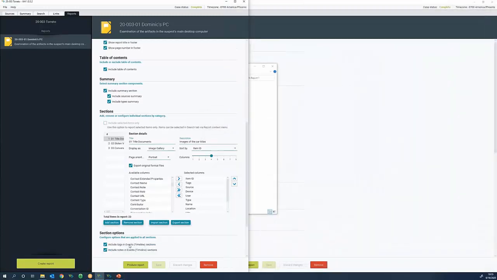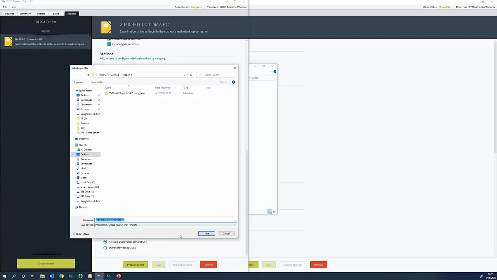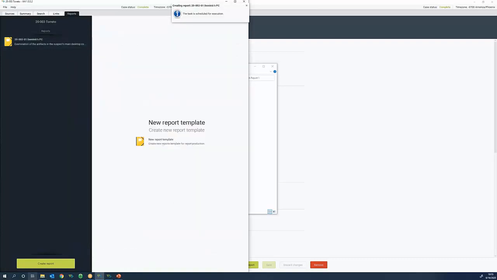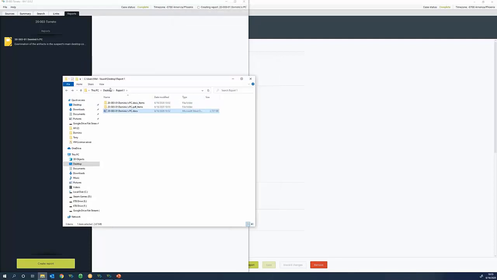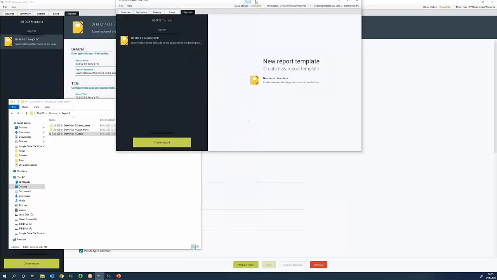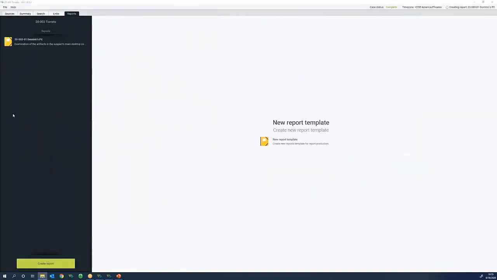I'm going to save that. And then you also have the option to just save it as a PDF. I'll just show you what that looks like real quick. Just save it in here. And it does take a second for that to finish up. And you can see it loading. This is obviously a quick one, so it doesn't take too long.